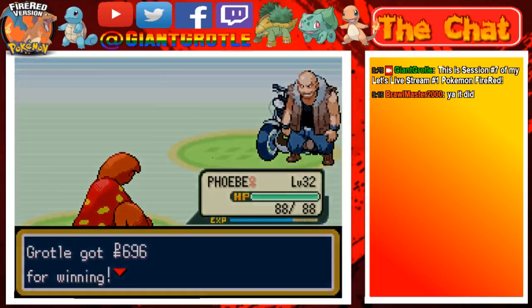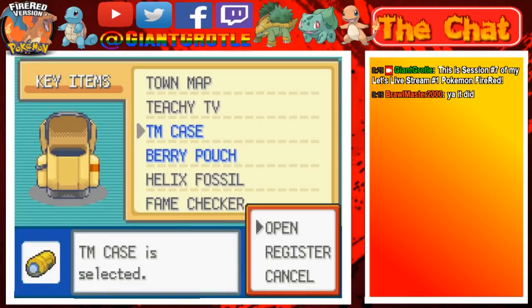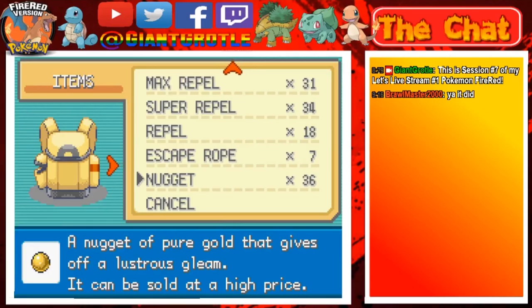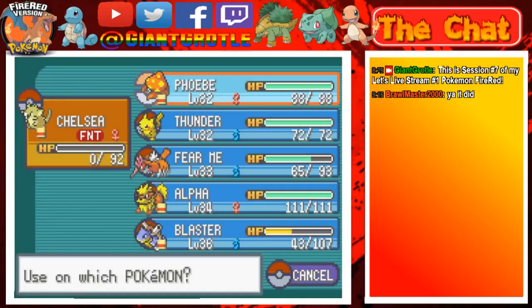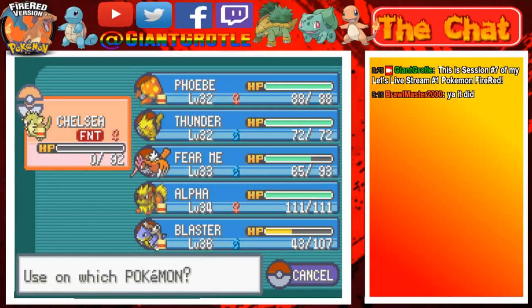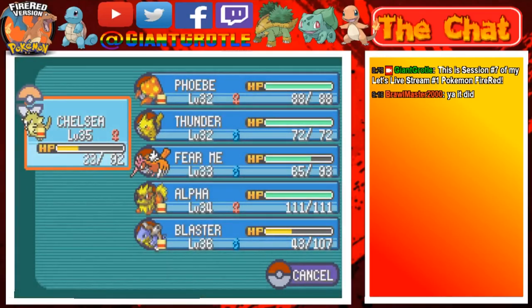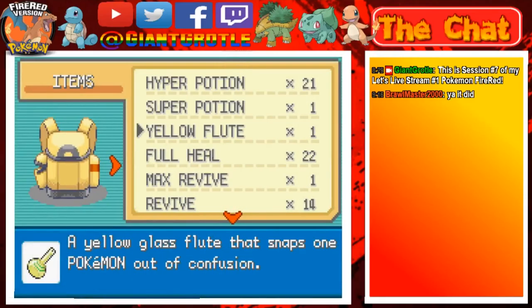Yeah, thanks, Cue Ball. Thank you for 695 Pokedollars. At least, I don't know. Let me just double check on my preview window. It's 696 Pokedollars. Okay, so I corrected myself. And I'm gonna use a Revive on Chelsea because I don't like that Revenge that happened, you know? I won't stand for it. I'm gonna just revive my Chelsea. It won't have any effect. I tried to go to Chelsea there, but I double clicked and accidentally used it on Phoebe. Well, I didn't really use it on Phoebe, it just said it won't have any effect. But I meant to use it on Chelsea.